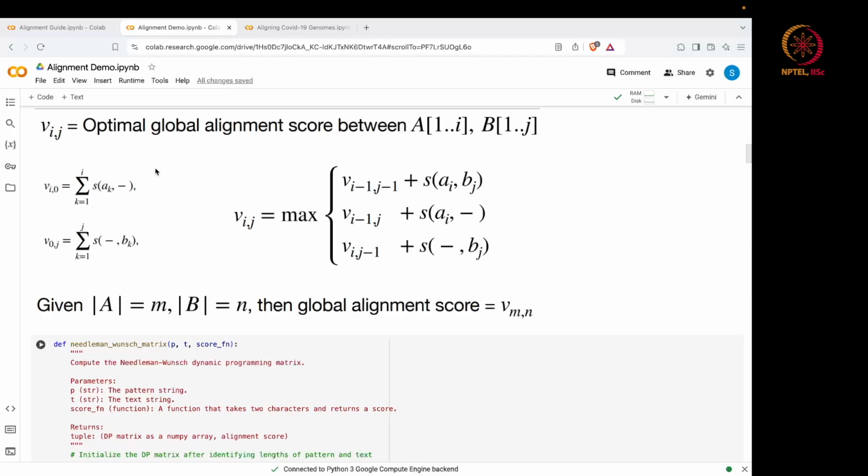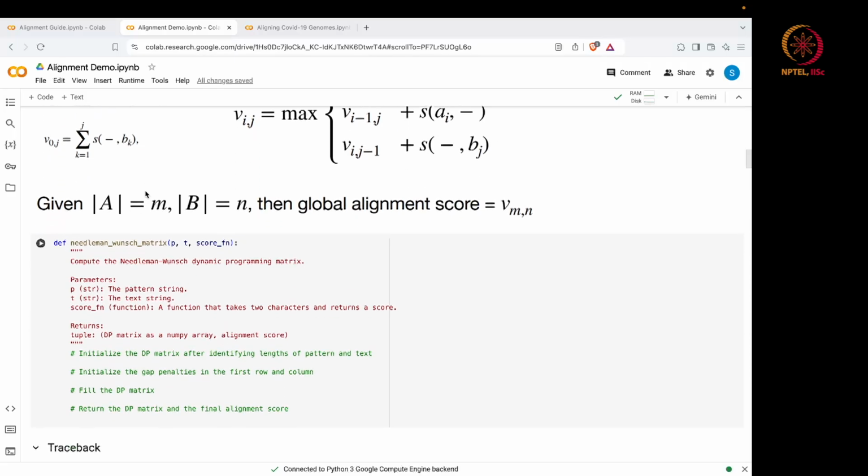We need to initialize this somehow, and the choice for initialization depends on the idea that we are computing an end to end alignment, which is to say that if there are any gaps at the beginning or the end of the alignment, we will penalize those, and the way we penalize that is by adding an extra row and an extra column which corresponds to a gap, and we simply store these values. We have already seen these in the lectures, so let us move on to the coding.